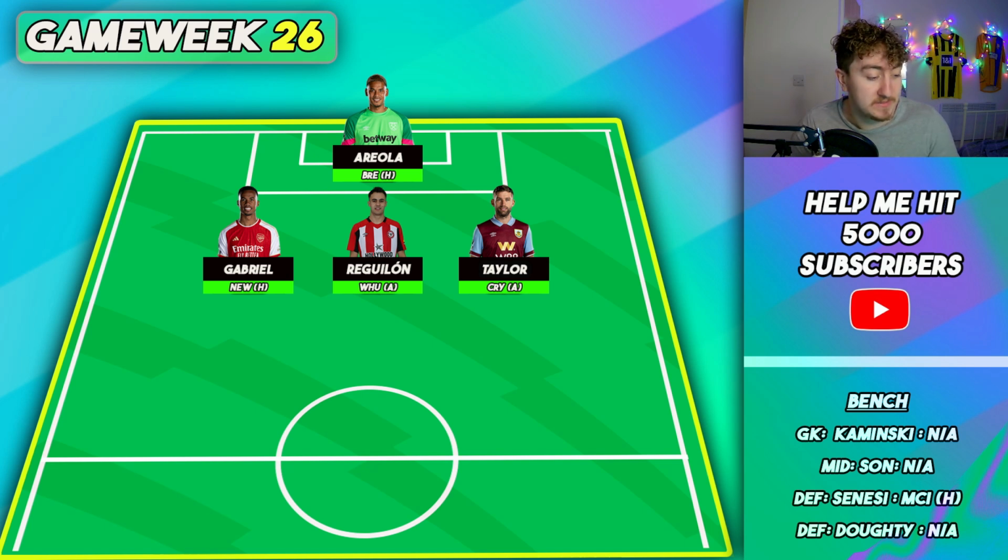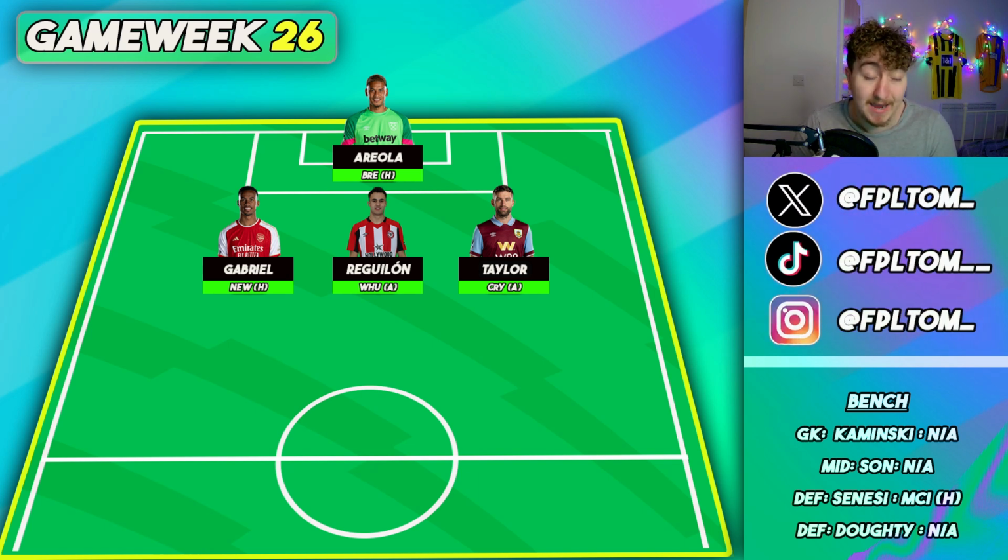The other option would be potentially to go for Jarrad Branthwaite. No fixture for Everton in game week 29, but they play Brighton, West Ham. So again, could be a nice route into a cheap and easy defence. Let's move on to the midfield.